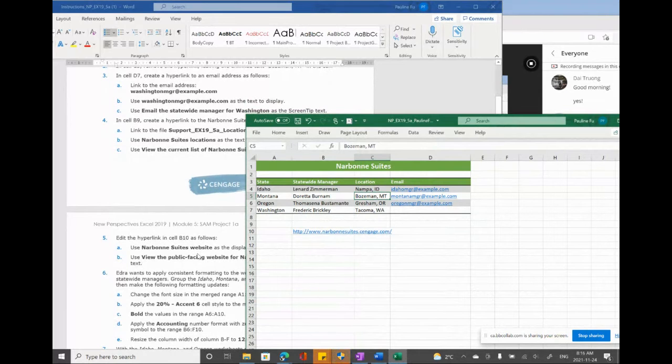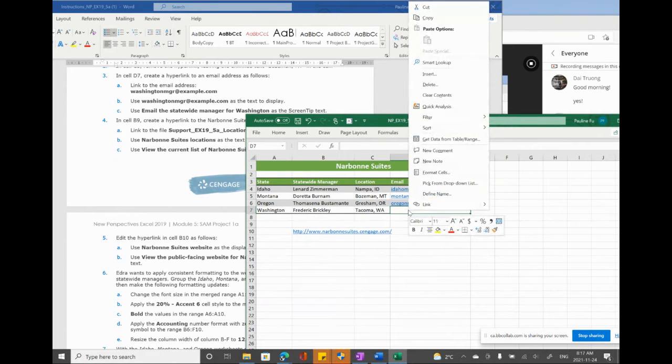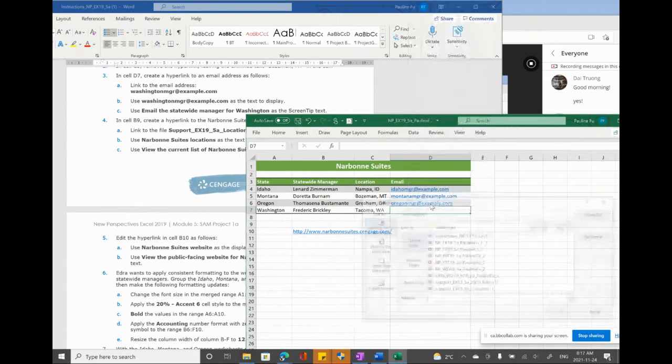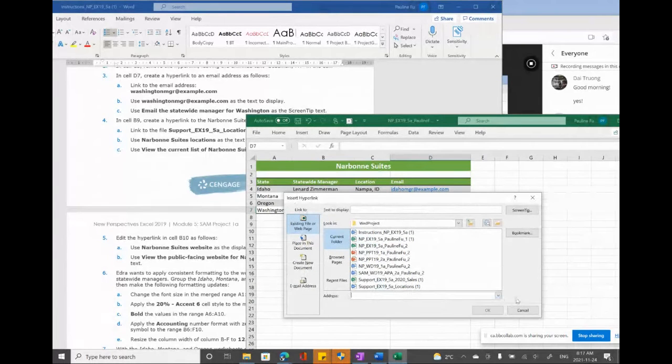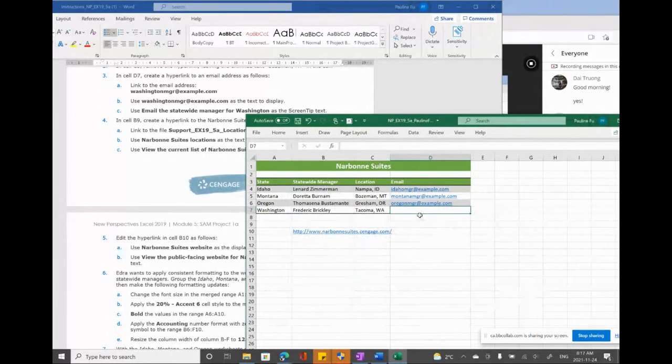Step 3, in cell D7, create a hyperlink to the email address. So right click your mouse, select Link. Not this one, okay.